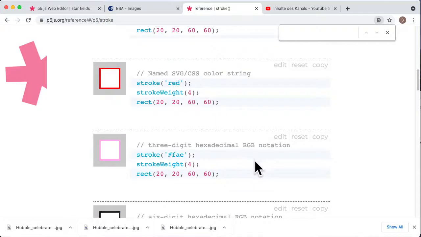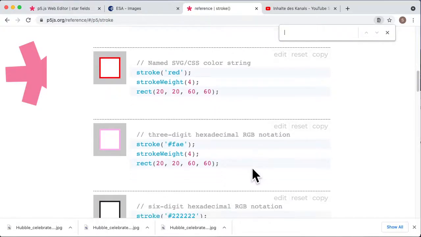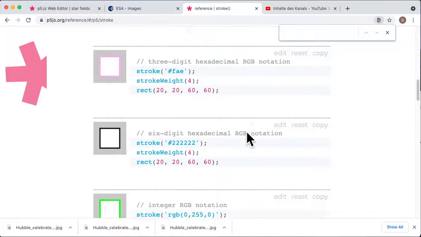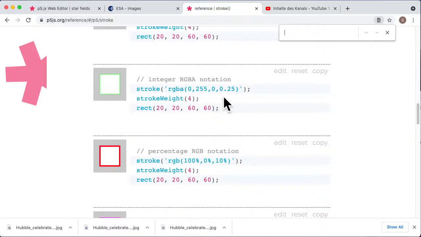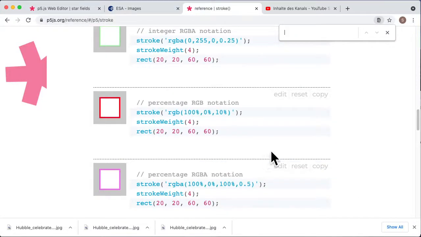But I'd like to define some kind of opacity. Would I be able to do this? RGBA looks good. So something like that. I'll just copy this line of code, defining the stroke color with percentage in each color channel and a 0.5 alpha channel. So this is the opacity, and this needs to be 0 for the stroke.